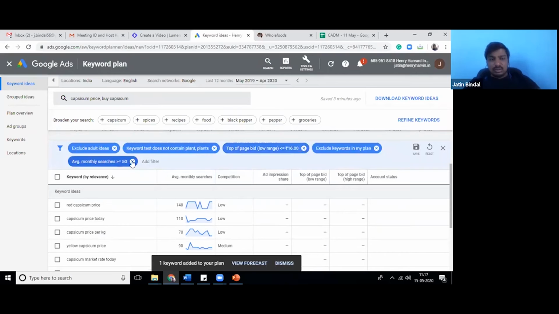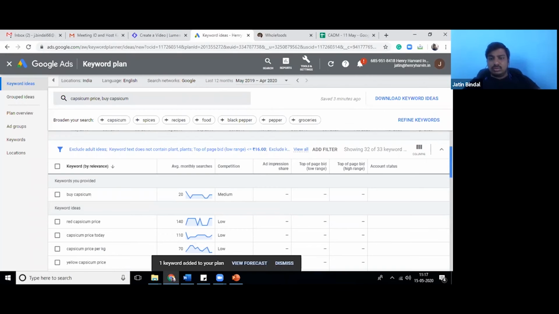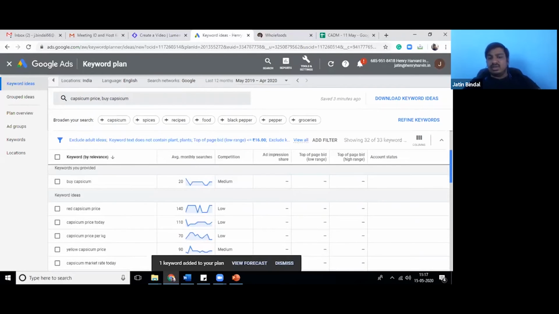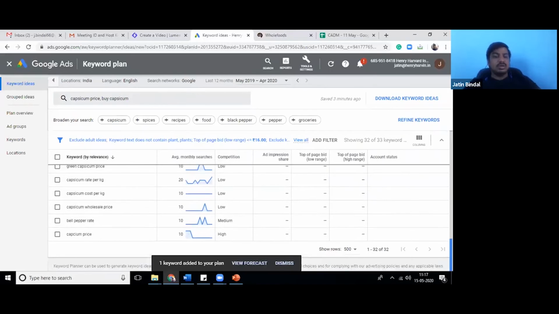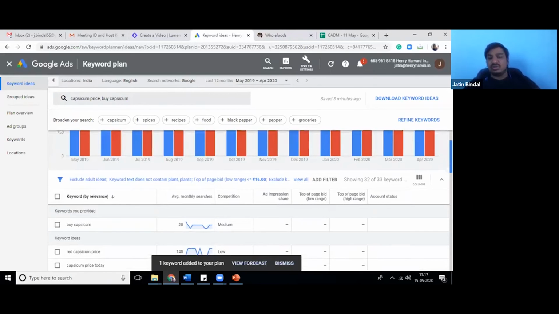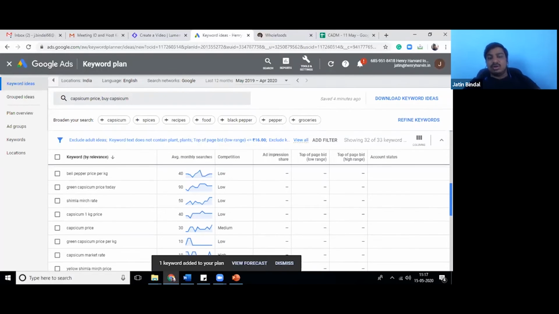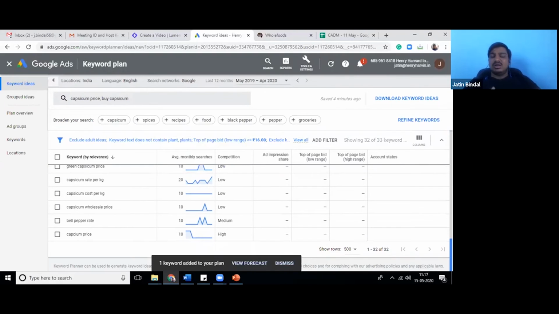Or should we rather say, what are the highest numbers of average monthly searches, and just take the top 10, not the top 20 of those? No, you can't select that. What you have to see is, on an average, by looking at it you will be able to come to a number for the average monthly searches. Why I chose 50 is because a lot of them are around 100, then a lot of them around 50, and a lot of them are around 10 or 20. So I mixed them up and selected that the average is 50 first.